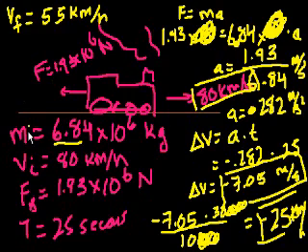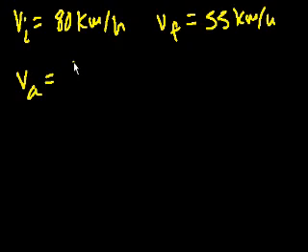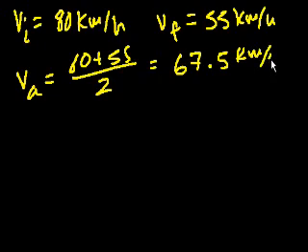And let me just clear this because I think you don't need a drawing of a train. See if I remember, the initial velocity was 80 kilometers per hour. Final velocity is 55 kilometers per hour. So the average velocity is going to be 80 plus 55 over 2, which is what, 67.5? Something like that, right? 67.5 kilometers per hour. And then if we want to figure out the total distance it travels, distance is equal to average velocity times time.